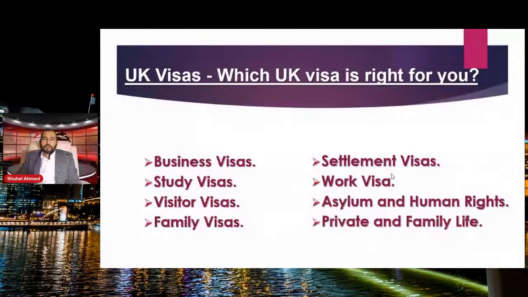If you want to come to the UK to visit your family, and you apply for a business visit visa, you will not get a visa. Or if you apply for a medical visit visa, you need to know which visa is right for you to come to the UK. Whether you come for a work permit, a visit, or any other type of visa, you need to know which visa is right for you, and accordingly, you should fill in the application form available on the Home Office website.